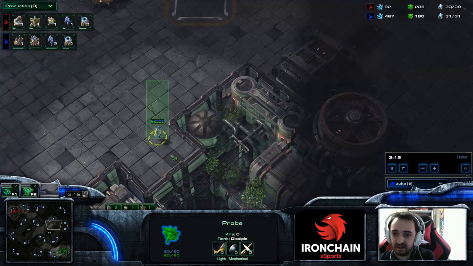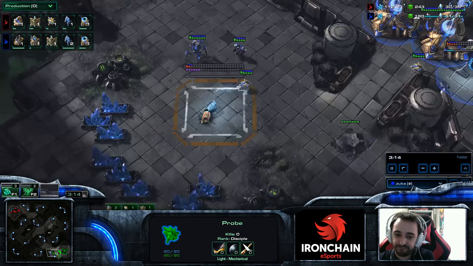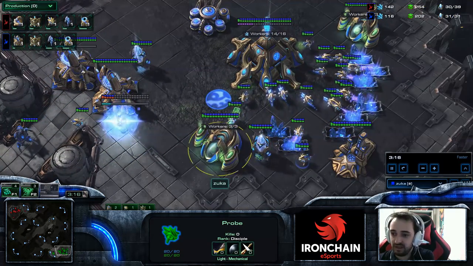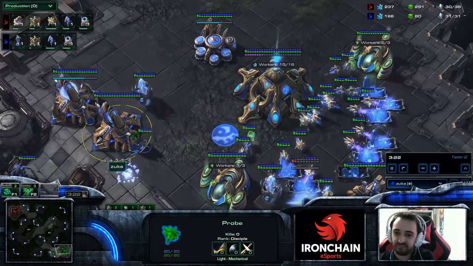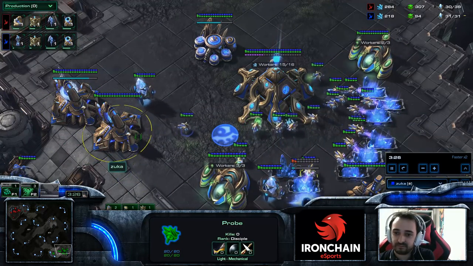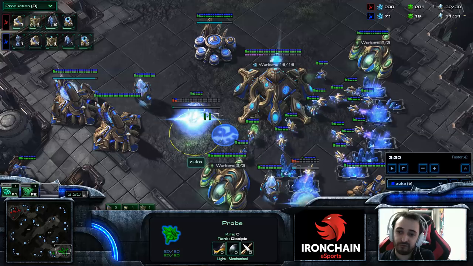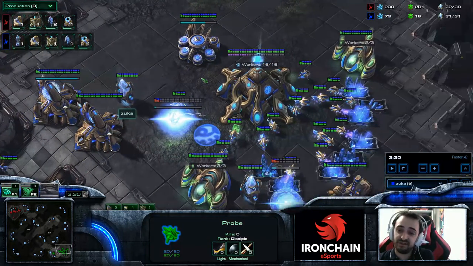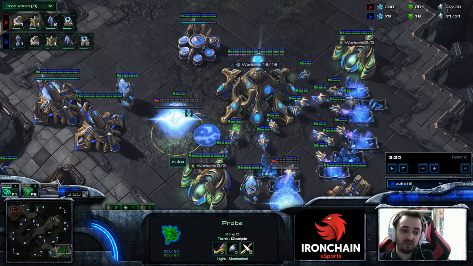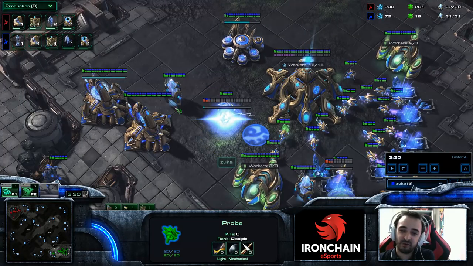So, my probe is hidden over there. I will add my Dark Shrine. So the same build right now. I will put my robo. Last game I didn't do it because it was a perfect situation for me. But here he knows that there is no Stargate for me, so he can maybe do a GT push too.